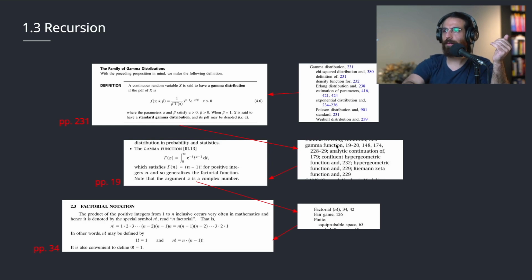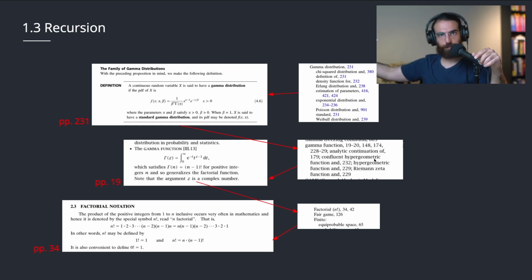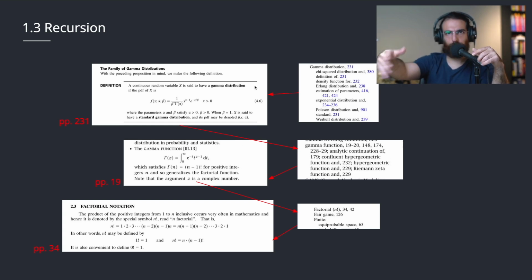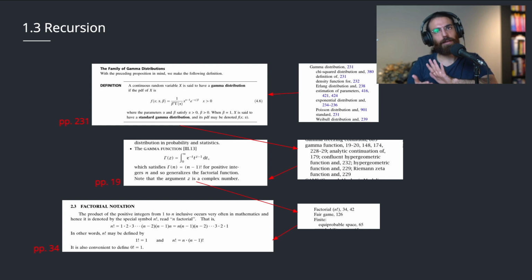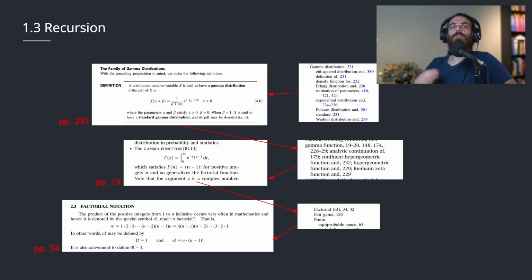If you want to know what the gamma function is, go to page, for example, 19. Now, this is actually a screenshot from another book. In the actual book, this book with the title Mathematical Statistics, when you go to the gamma function, it just tells you the formula, but not what the symbols stand for. Because you will not pick up a book called Mathematical Statistics unless you have covered its prerequisites. If you do not know what a gamma function is, the book is not going to cover it. So the author is going to assume you know what it is. It merely, in a few words, said, by the way, this is the formula.